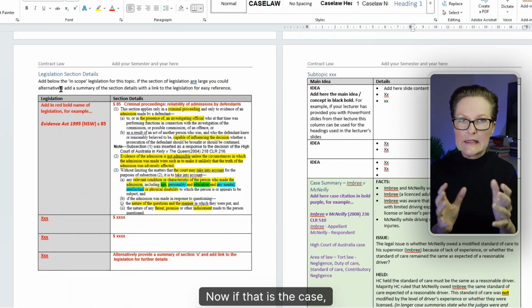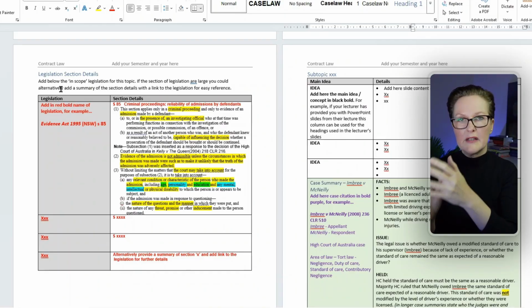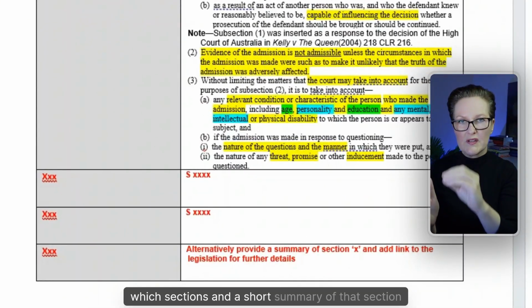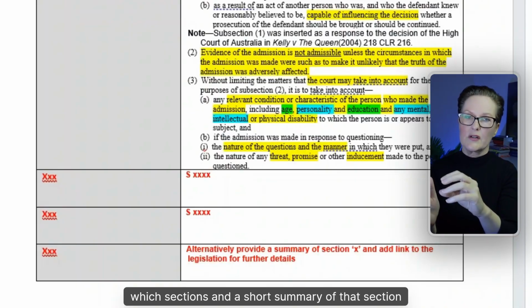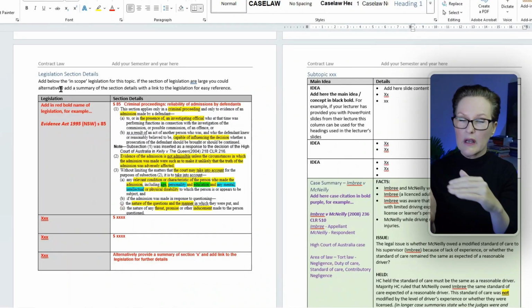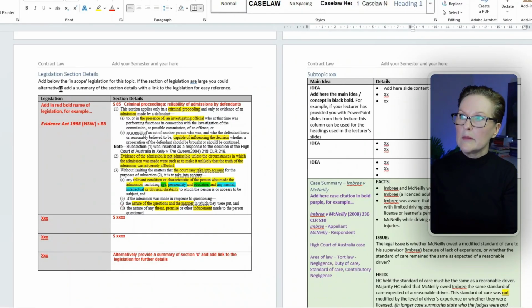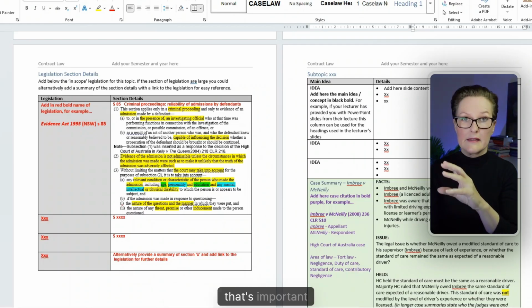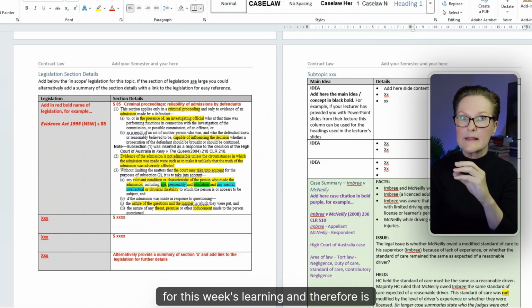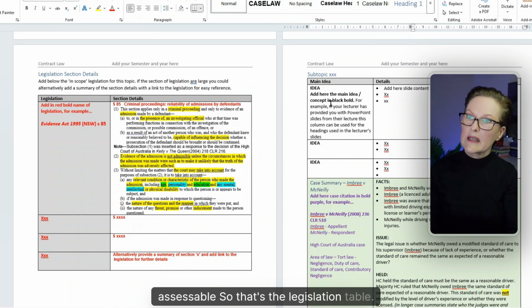If that is the case, I would still mention which statute, which sections, a short summary of that section, and then a link to the legislation for further details. Either way, you need to mention the legislation that's important for this week's learning and therefore is accessible. So that's the legislation table.